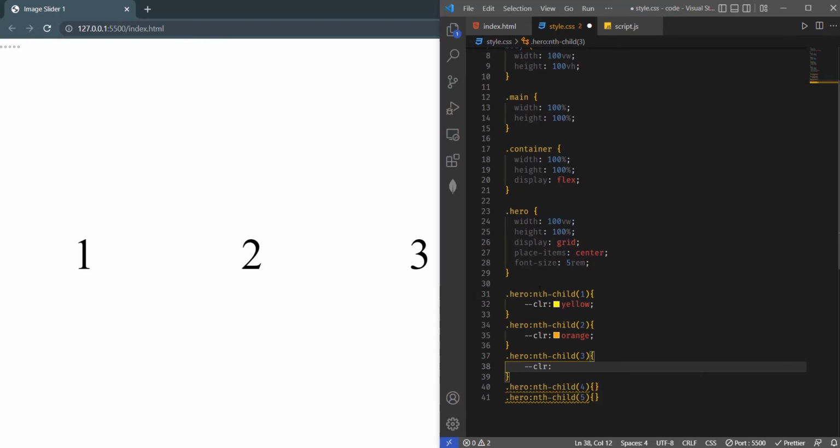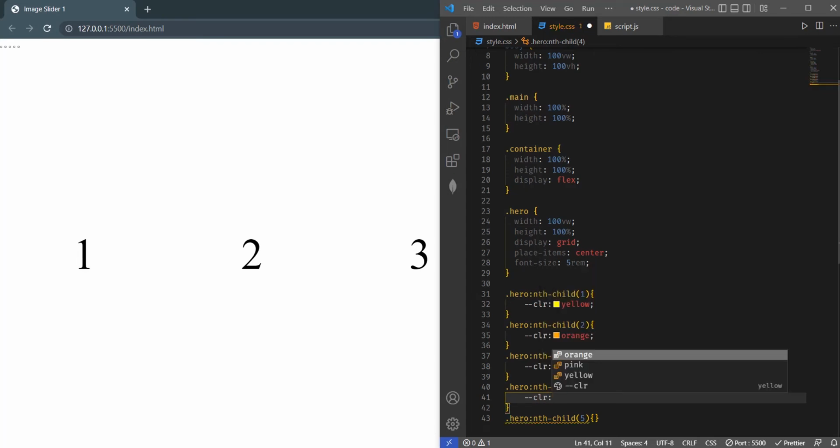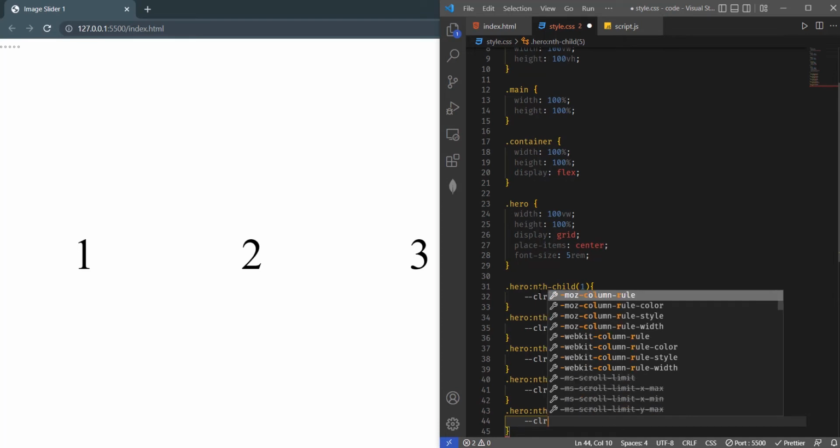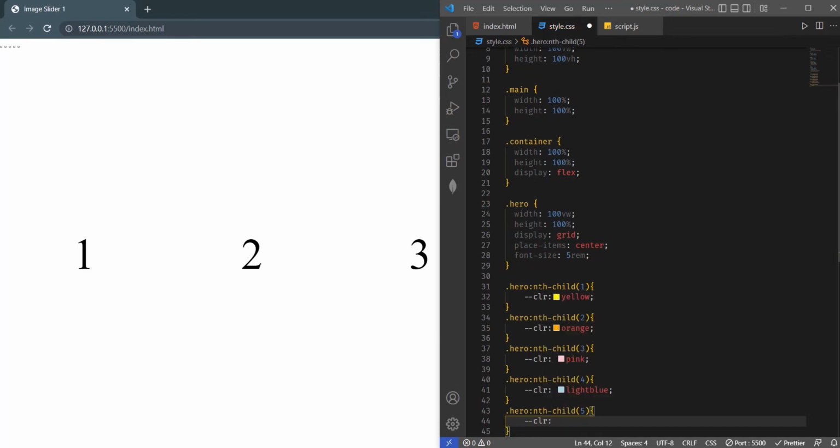For the third I will give it a custom property of pink. For the fourth I will give it a custom property of light blue. And for the fifth I will give it a custom property of light green.